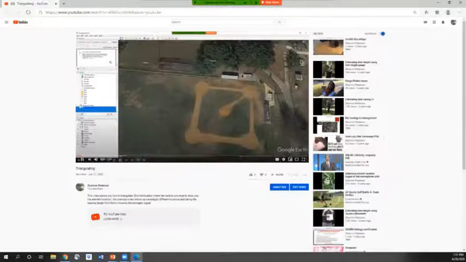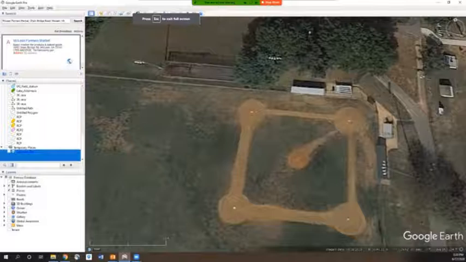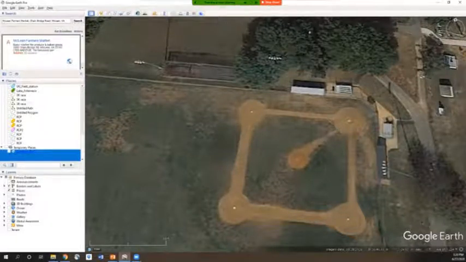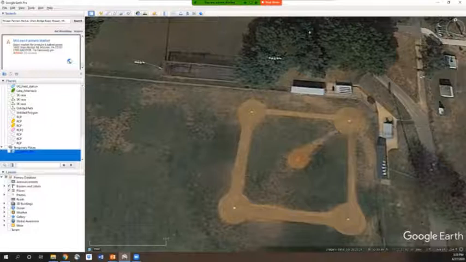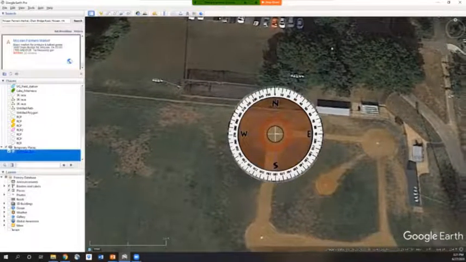All right, so now let's triangulate. To do that, you'll need to know the latitude and longitude of every location, and you'll need to note your bearing. So let's put our compass at our first location.